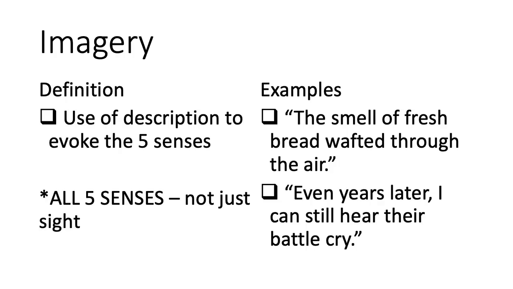Imagery, the definition here is the five senses. It's all five of them. It's not just sight, which is the one we most closely associate with imagery. But "the smell of fresh bread" or "even after years, I could still hear the battle cry" would all be examples of imagery because they activate all five senses.